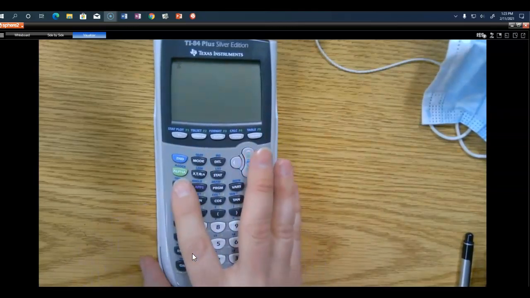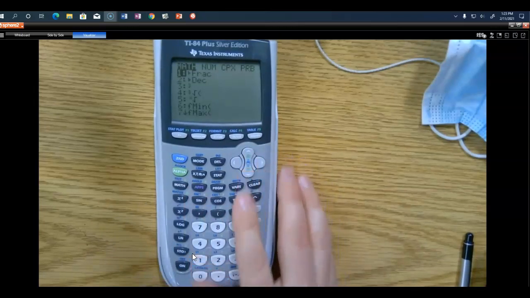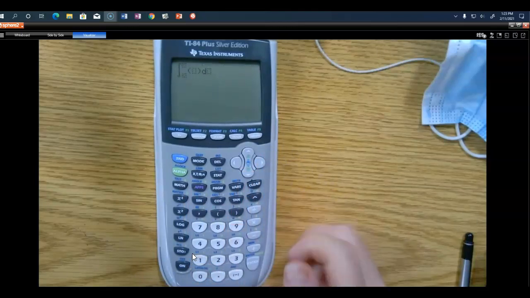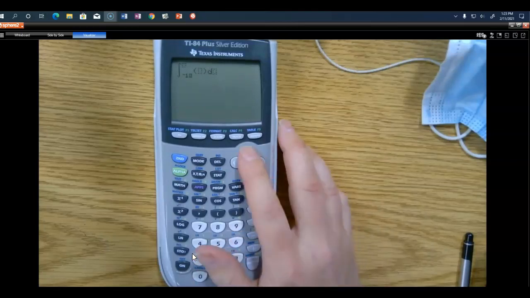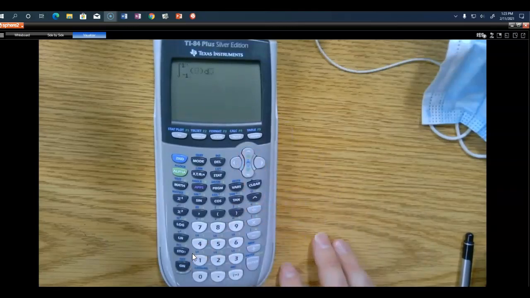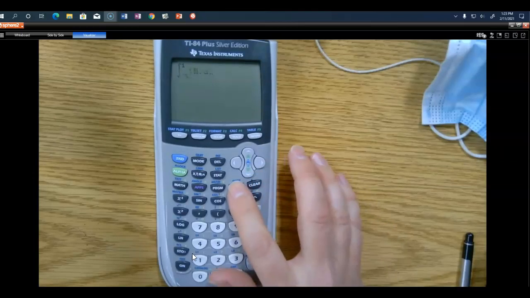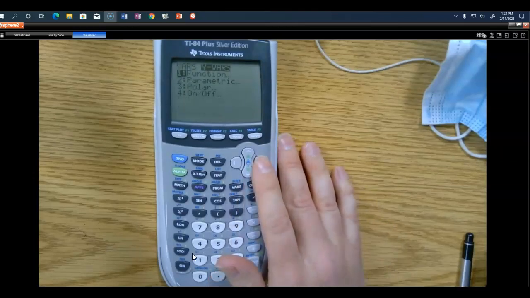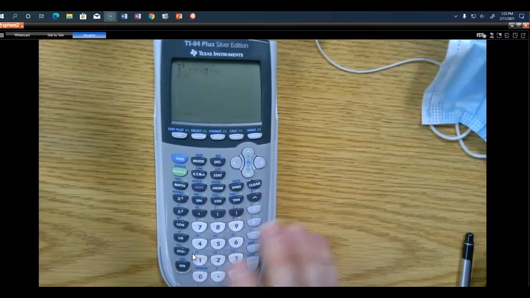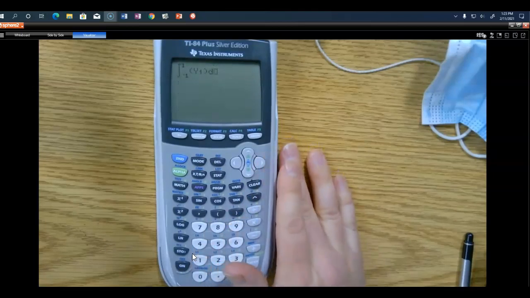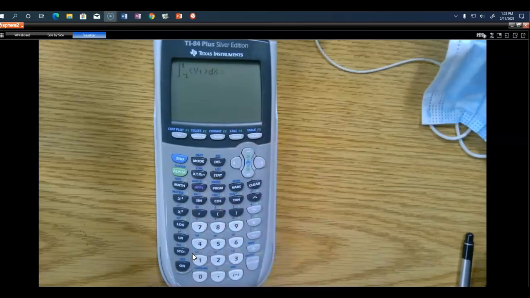Once you're there, we're going to pull up the integral. That's accomplished by pushing the button for math. You're going to scroll down to number 9, or you can just push 9, and you get this. You're going to put your lower limit in here. You're going to put your upper limit in here. And then you're going to put the y1 function that we just typed in under the y equals button here. And once again, the way you get that is by pushing vars, scrolling over to y vars, push 1 for function, and select y1. And that's the function that we typed in earlier. And then, of course, we want to put our variable of integration and push enter.